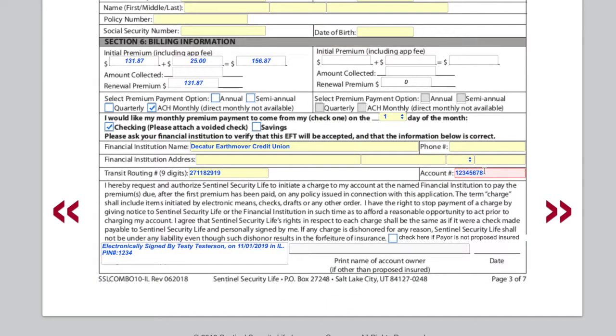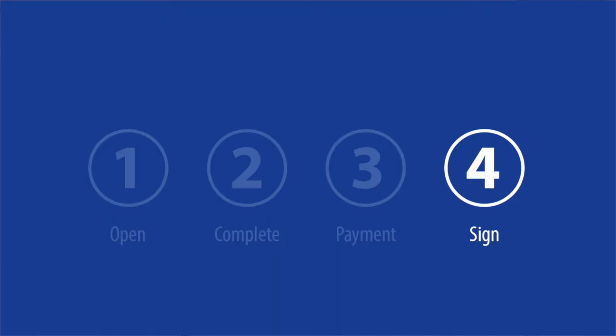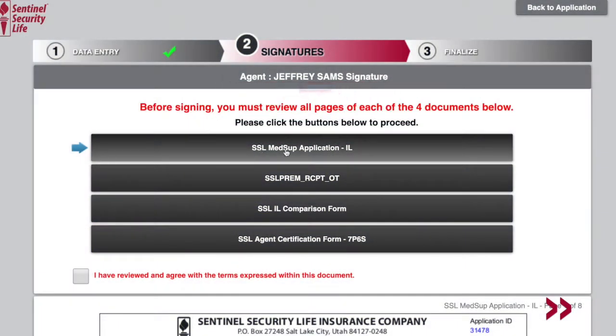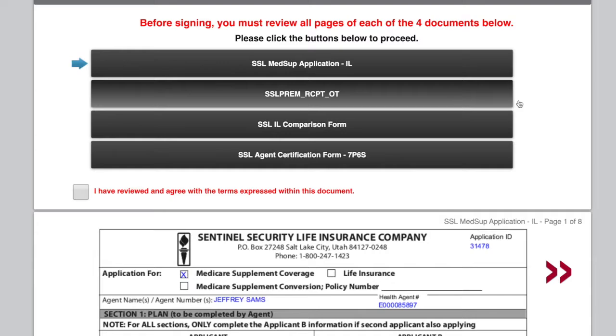So it looks like we've got that they didn't buy our fake account number. So now we've put in a different number and that passed. It's still not a real number, but there's something there they're looking for and I'm not sure what it is. So we're going to press continue. Okay, so now it is signing for the agent, and we have to review each of these items.